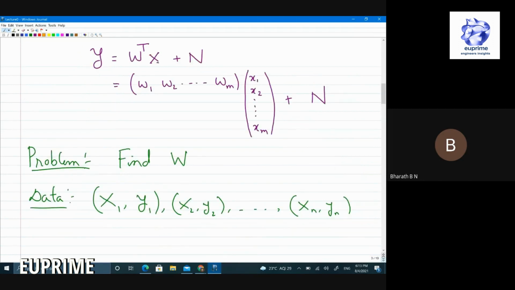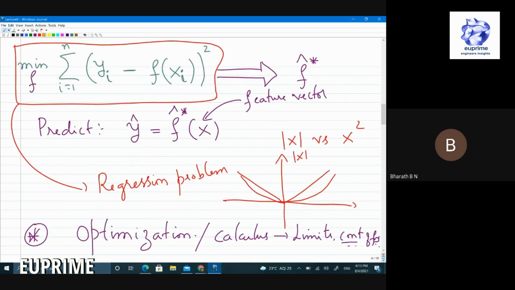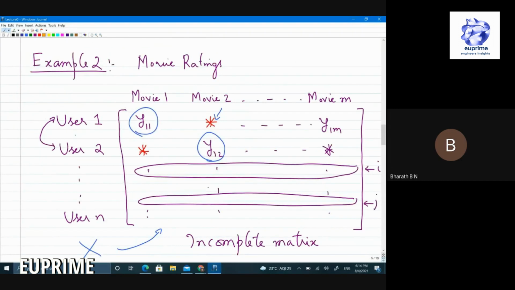Okay, then in general, suppose f is the function. How do you find this function f based on the data? You collected the data and then figured out f through this equation, right? You minimize the squared error over all possible functions f, right? And this is a very complicated problem. Therefore, you use certain assumptions on f. So this sort of motivates an optimization problem. You need to solve optimization problems in many cases in data science.